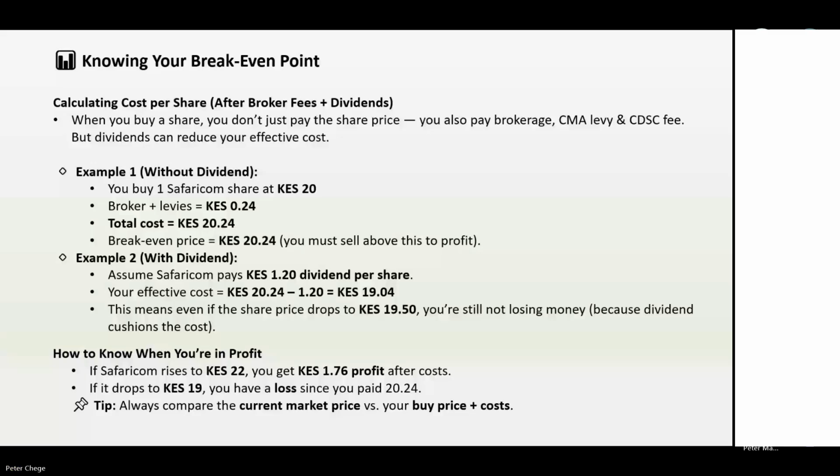So before you sell, always compare the current market price versus your buy price plus your cost minus dividend. Remember, portfolio valuation doesn't include dividend. That's why even the profit shown there is not the real profit, because first of all, you have not sold, you have not factored the cost of sale, and you have not factored your dividend. You only realize that profit when you sell. So always factor in dividend so that you know whether you're making money in NSE. Why? You could see a loss posted on your vision, but your dividend clears out that loss.